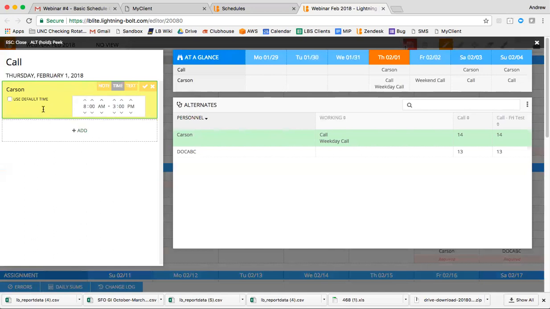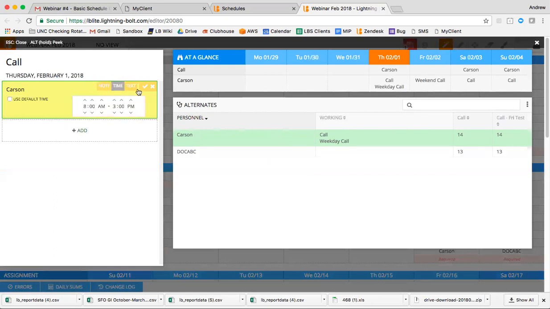And then text, that's going to actually replace Carson's name. What I've seen this mostly used for is if you have a locum doctor, and that could be 3 people who actually need to fill that slot, but you don't know as of yet who's going to be in it. So you just auto-generate where locum needs to be. And then, as you're manually editing it, you say, okay, actually I need Dr. Alpha. He's the one that I want to put in for the locum instead. And that's going to replace the name.